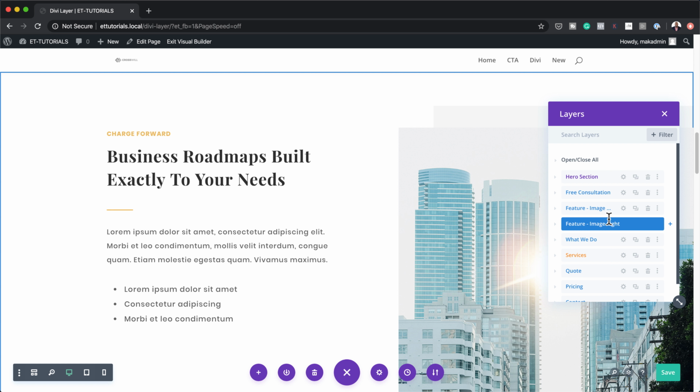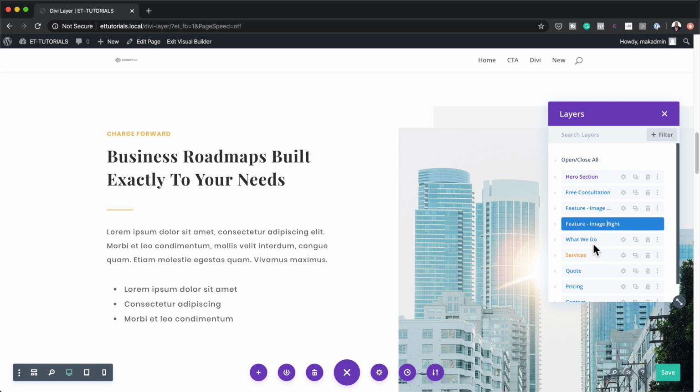All right, so the next thing I want to talk about is the way this actually looks. As you can see, we have these sections named. You might be thinking, well, how come we have all these named? That is because the layout packs that we use come with the labeling already in there to make it easier for designers to find what it is they're working with.